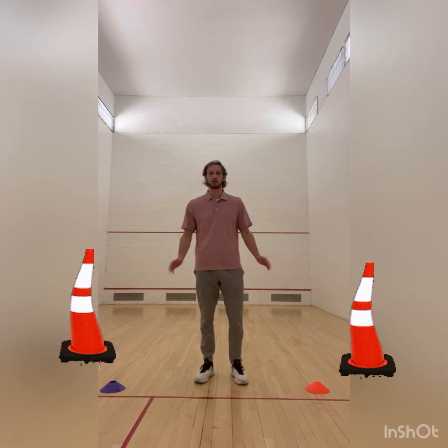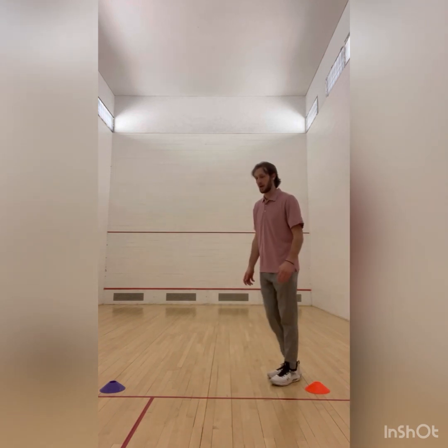And another thing is equipment. I have two cones, but you all can use whatever you have near you, just so we have a starting position and another spot where we can end, okay?